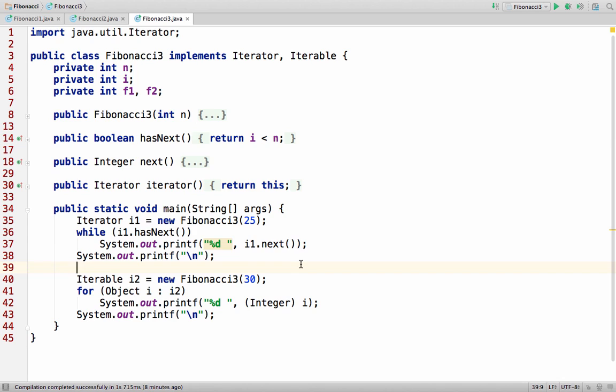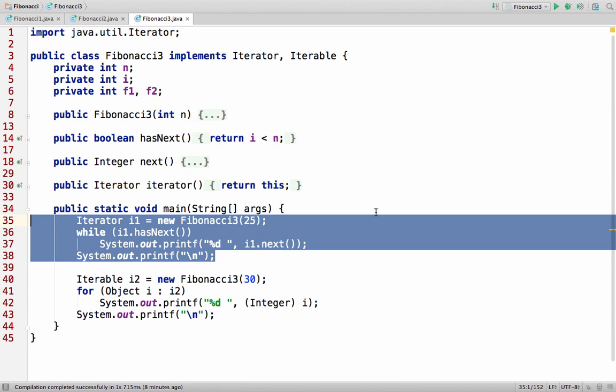Now let's move on to see one more difference and why we actually want to be able to implement the iterable interface. The first lines of code inside main are exactly the same as the piece of code we saw in the previous version of Fibonacci that was only implementing the iterator.